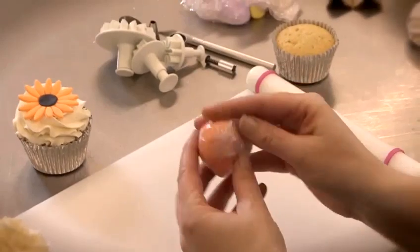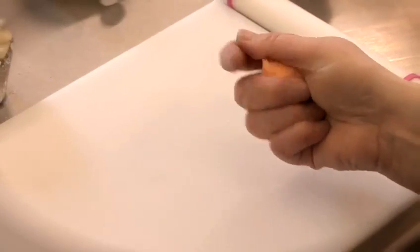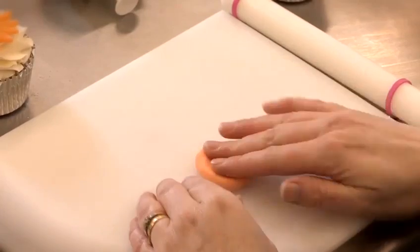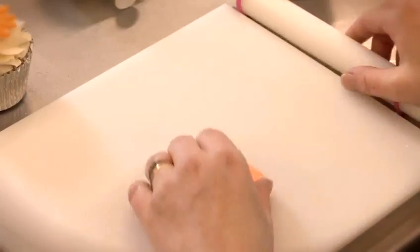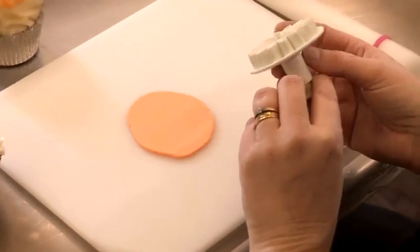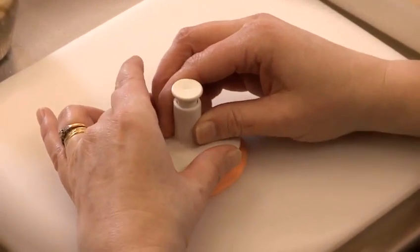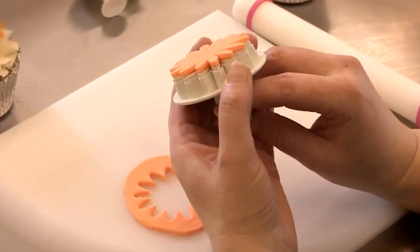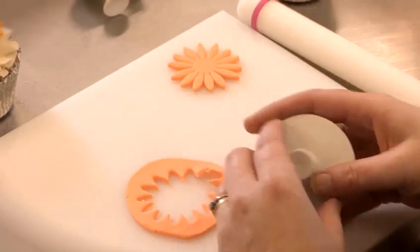Now I'm using a nice orangey colour for the petals. I'll take a small amount and start by just pushing it into a circle. And then you can finish it with a rolling pin. Now the cutter I'm using is a plunger cutter, which means that after you've pressed it in, give it a quick wiggle. It actually pushes the shape out for you. So just tip it out like that.